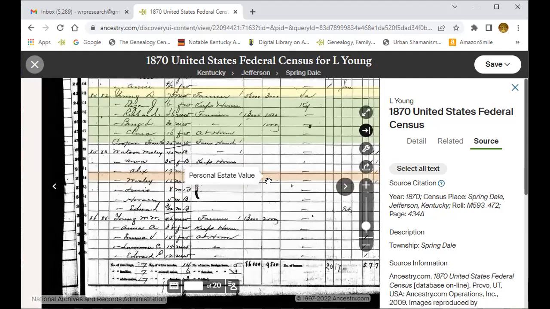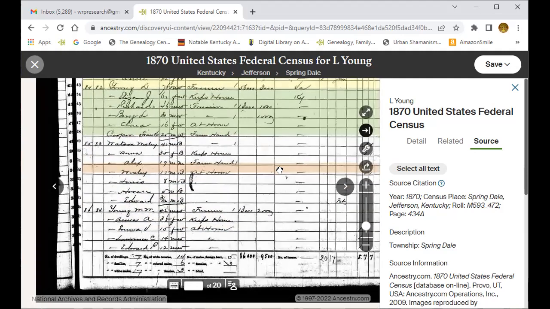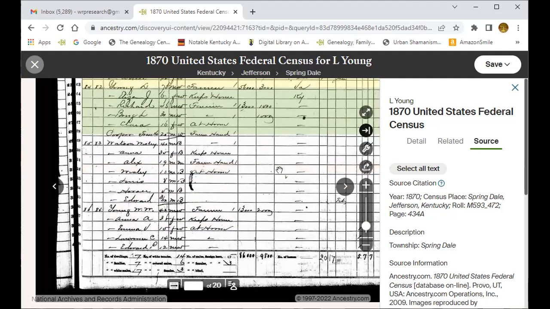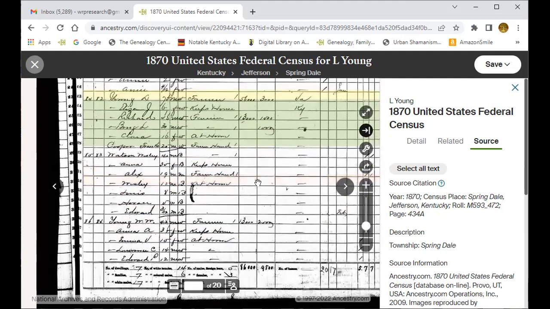And one of the things that makes me believe that is the way the enumerator listed them. They listed Lawrence Young, then Wesley Watson, and William Young, who is probably living on part of the property. It looks as though the real estate has been divided at least among Richard and William W. Young. They both have $13,000 personal or real estate value.